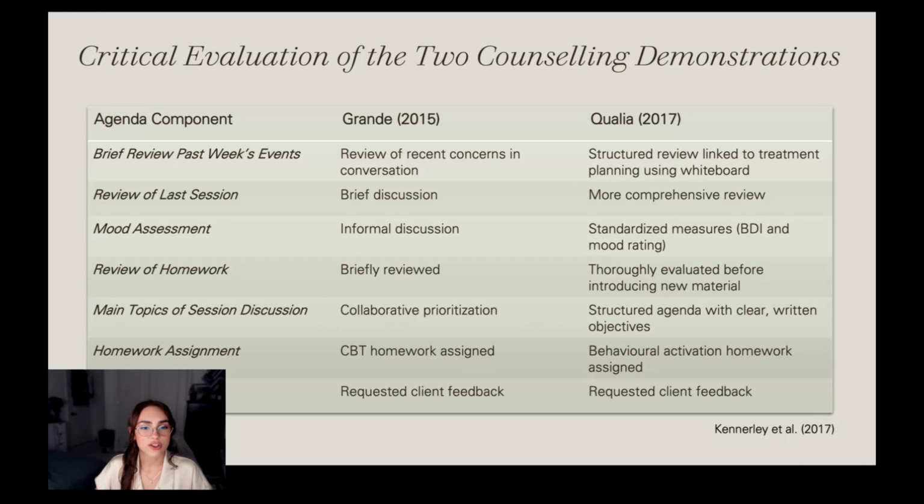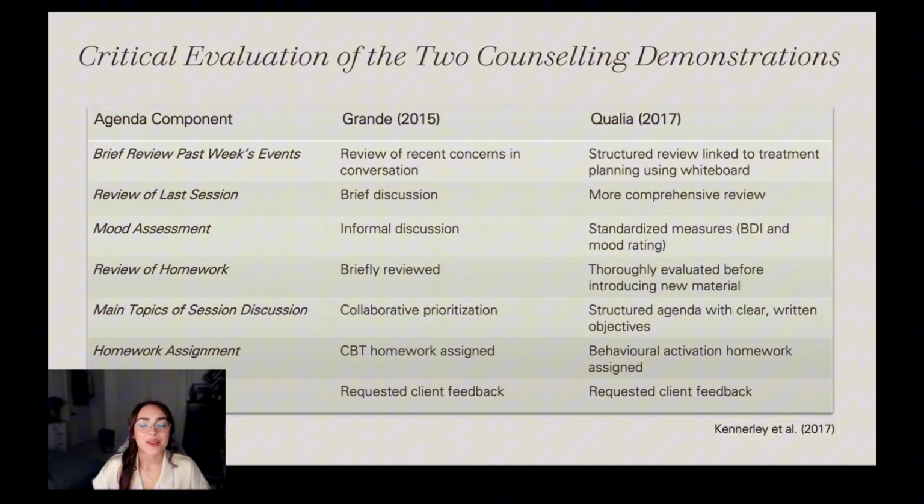Grande assessed mood conversationally by asking the client about the difficulties she had experienced since the previous session. This conversational approach helped establish rapport and encourage client participation. However, it did provide less objective information on symptoms, severity, or treatment progress. Rather than attempting to address every concern immediately, the counselor listened carefully and worked collaboratively with the client to determine which issue should become the primary focus of the session. Ultimately, they agreed to prioritize school because the client identified it as her most immediate source of distress, which demonstrated collaborative agenda setting while maintaining flexibility.